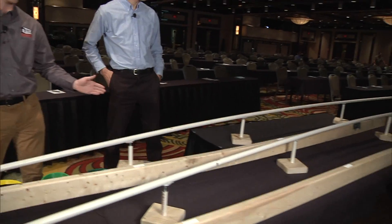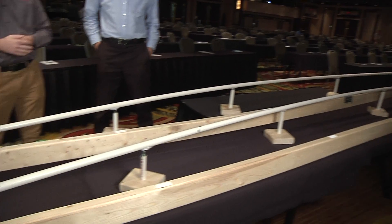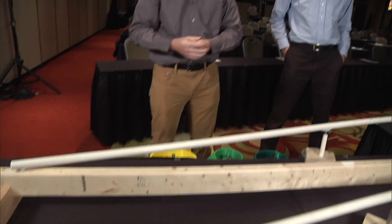So right here we've got this track that we've built. It's about 20 feet long and we just picked up some stuff from the hardware store — very simple, just to really give a good baseline, a very simple demonstration on how wheels on the track work for the train.